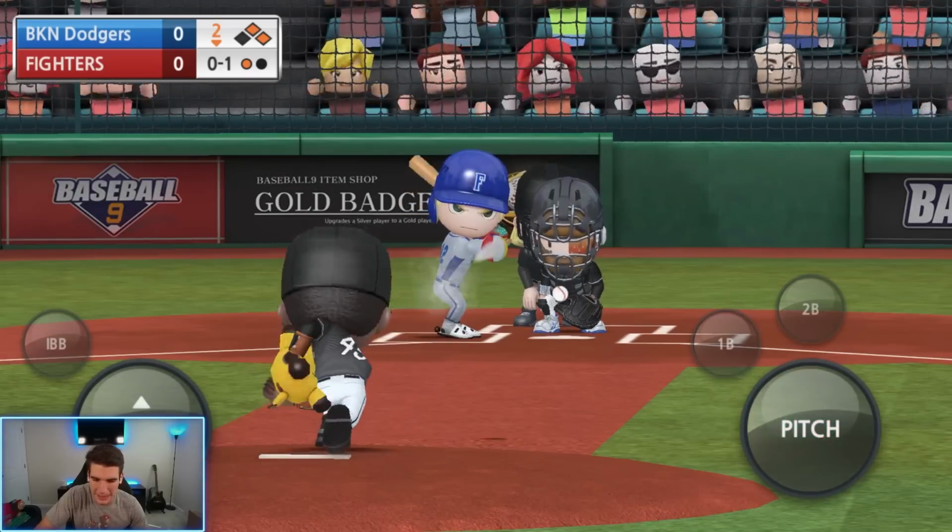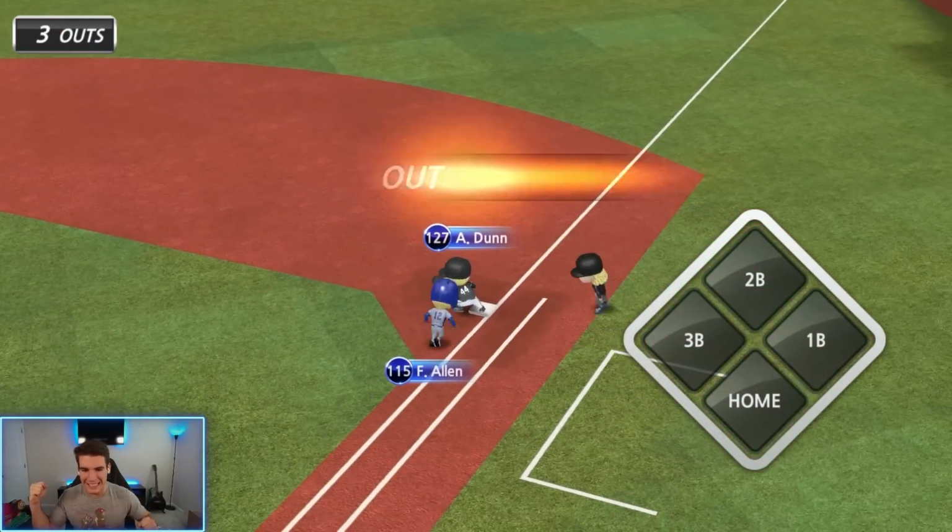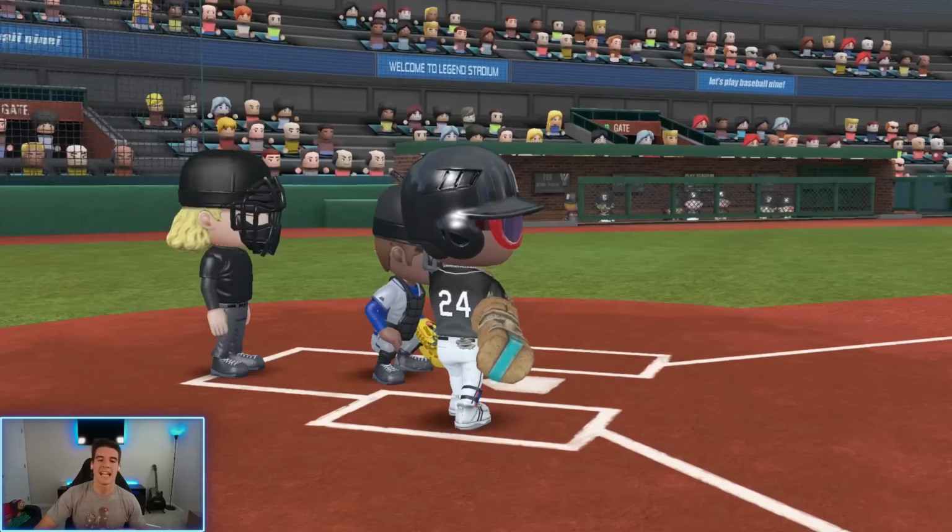Gyro ball into the hands. Please get on top of it. Yes, sir. There's the double play. Beautiful. Got out of it again. Woo. Top of the third, 1 out.